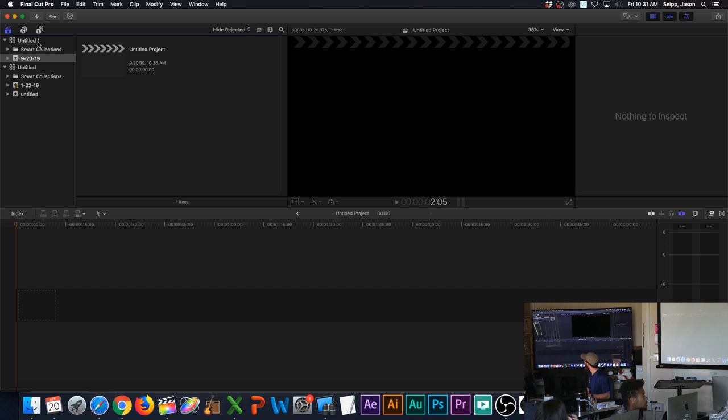Now up here, in this upper left-hand corner, you'll see there's an icon that has four stars on it. That is the title of your library. The four stars mean that there is a bundle of things that are put together inside of that particular library. Now inside of a library, you can have multiple events. It's just like our story outline.